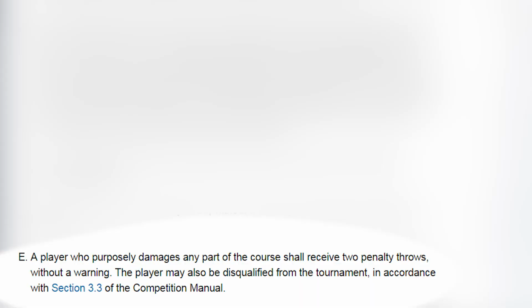And finally, at number 1, I didn't really know this was an actual rule. This is why it's number 1 for sure. I mean, it makes sense. The rule is a player who purposely damages any part of the course shall receive 2 penalty strokes without a warning. So I didn't know that.